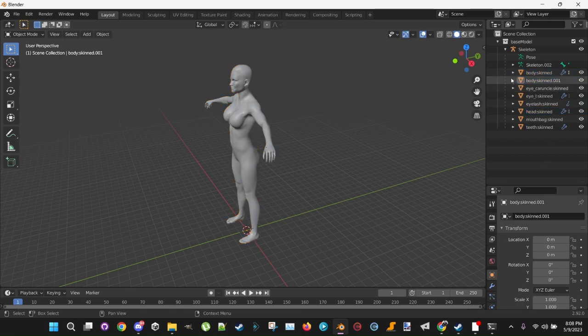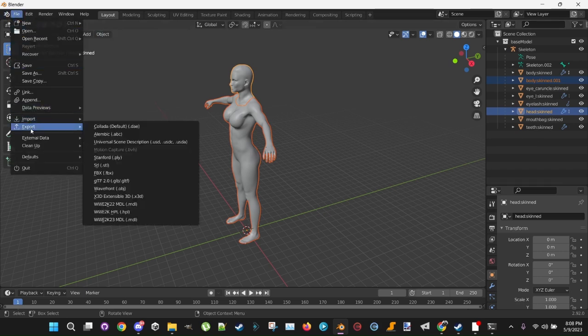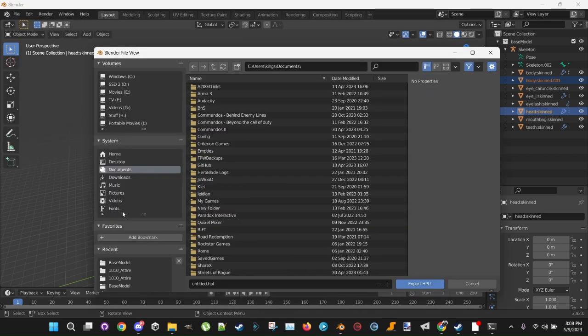Another way to tell is click these little drop downs, okay? You don't want M tongue. You want M body right here, M body 1, and you want M head 1, okay? They have to contain those, so you want those two. So for this model, we're going to have to click body skinned 1 and head skinned 1 only. That is it. Click File, Export, HPL, 2K HPL.